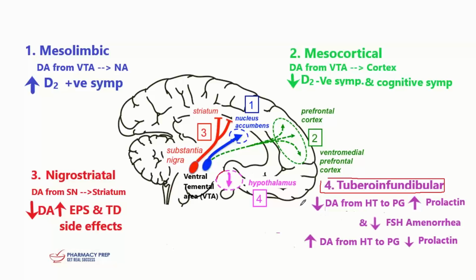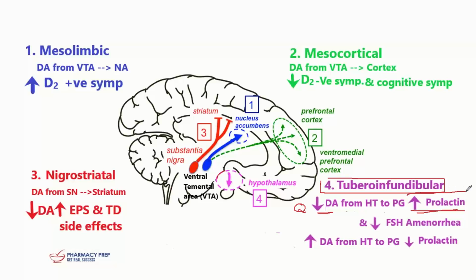So what is the high alert point here? The question alert is: whenever you decrease the dopamine in the hypothalamus, prolactin increases. So it's kind of an inverse relation. Just remember, that's a very frequent question. So the antipsychotic drugs that decrease dopamine can increase prolactin levels. Therefore, many drugs such as risperidone and other antipsychotic drugs do increase prolactin.